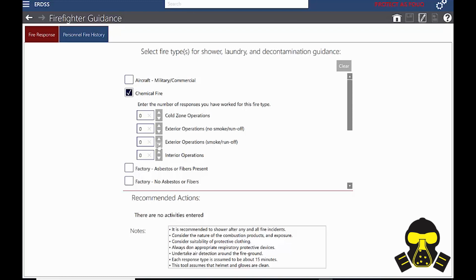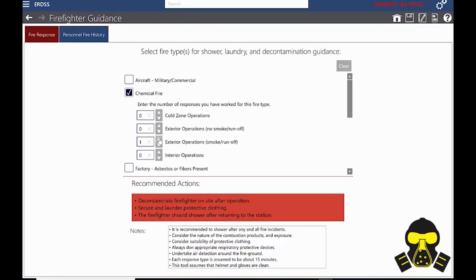So what's the reason of having a number in there? Does it really matter if it's 200 guys? No, that's not the number. The number is the number of air cylinder swaps you did. Entry, yes. If you went in and out, no matter if you went into that chemical fire at all, that's one. You're done. One and done. For the entire department? For each person that went in. Got it. I got you now.